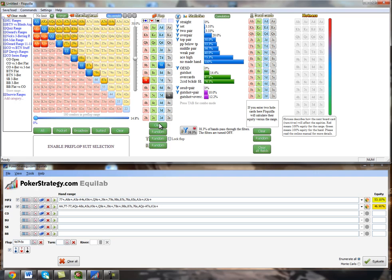So my guess would be you bet this flop at a very high frequency and you have some sort of small check defending range. So what I would do in practice, realistically, if I was playing at anonymous tables, I'm guessing I would check fold king jack off, ace jack off, and anything else that just completely whiffs, like ace 10 of clubs, king 10 of clubs, and queen 10 of clubs. Those would be the hands I check fold, and then I would probably bet almost everything else because the other hands are either really good, like they're already there, like sets or top pair good kicker, or overpairs, or they just have a lot of equity, like ace queen or ace king.